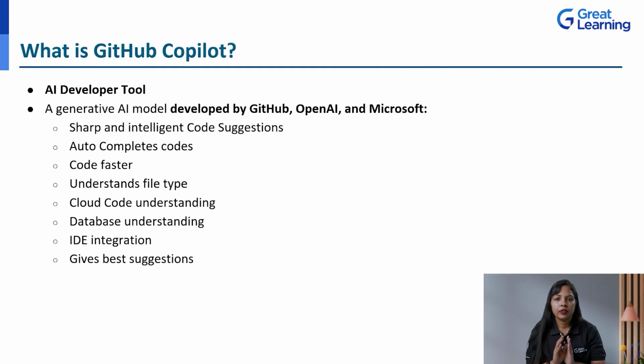Because GitHub Copilot will automatically complete your code with the right syntax of the same programming language in which you are developing your software or writing a program. It codes faster. Now, why does it code faster? Because as I said, if you're writing just the first few words of the program or first few keywords of the programming language, it is going to suggest what should be the next few lines. And you just have to press tab or enter and it will write down the code in a fraction of a second. So that's the reason it codes faster.